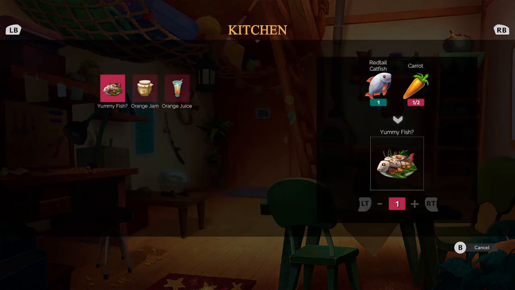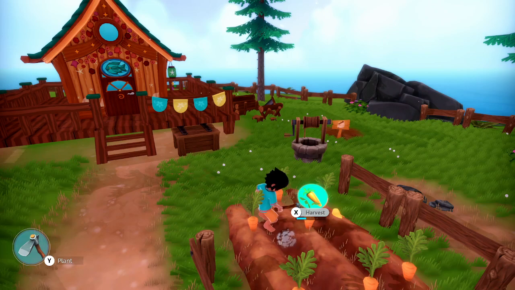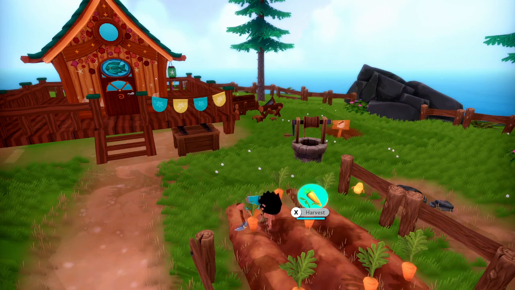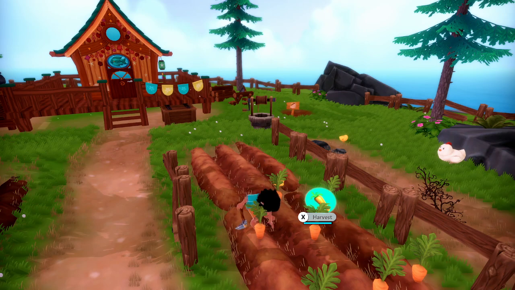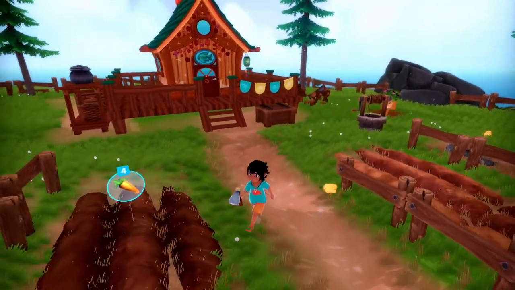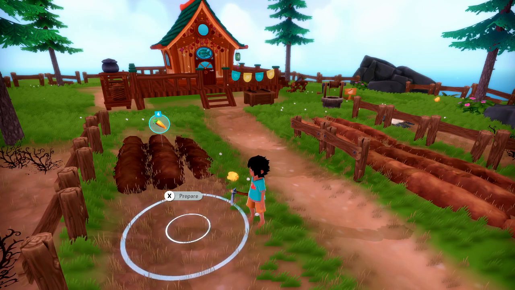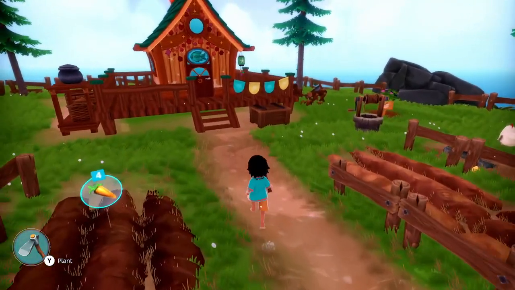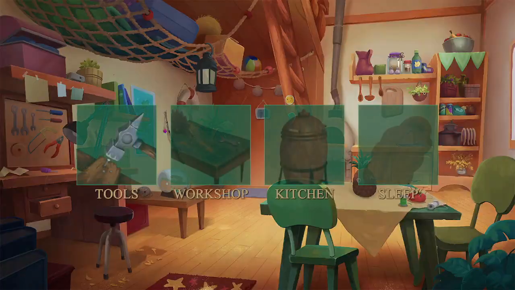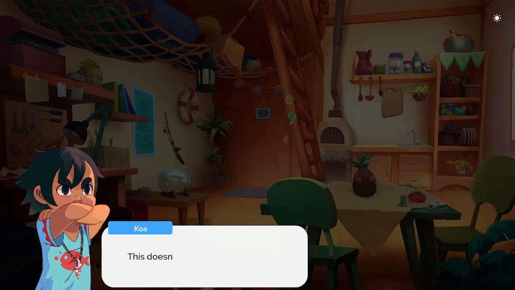Okay, yummy fish. Oh, we need 2 carrots. Let's grab some carrots from here. Okay, and we have some carrots planted over here. So can we plant more carrots? No, we don't have any seeds. So hopefully Yaya will give us some. And let's try yummy fish again. This doesn't look right. I hope it's still edible.